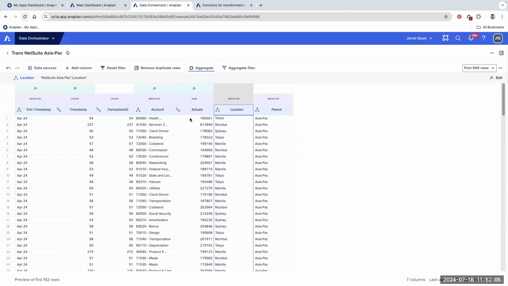Now, one thing I'm going to point out here as well is that in the future, when users are looking at, for instance, this 185,000 in a model, if they were to see that number in a dashboard, they're going to be able to drill back and see the 54 records that go into this 185. So that's just functionality that's going to be able to provide transparency on the numbers that you're looking at.